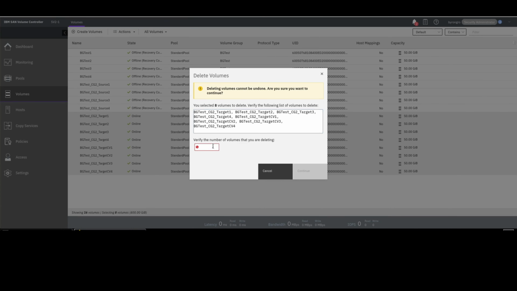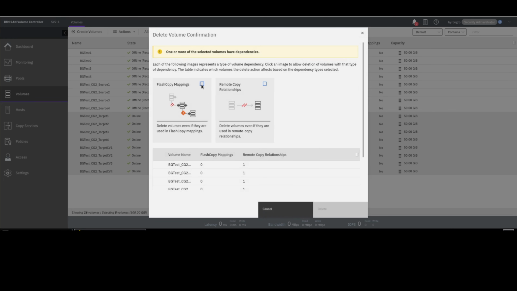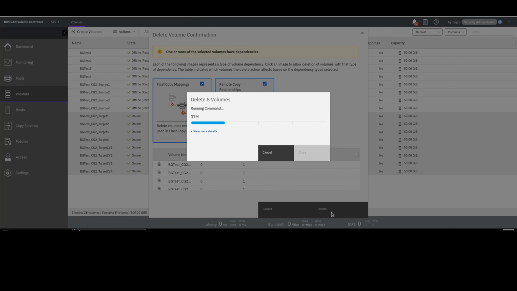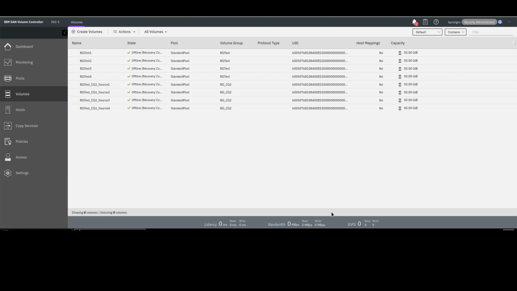My 8 volumes I'm going to delete, and now I'm going to say yes, we've got flash copy mappings and we've got those, so I'm going to do that. And we've then deleted those volumes. Now the only thing we're left with are target volumes from our policy-based replication.